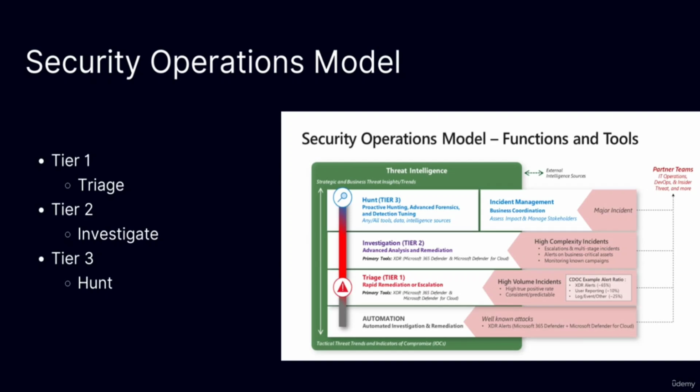The first part is automation. This is a near real time resolution of known incident types. So you can use Microsoft Defender to deal with known malware. It sees something through its XDR data, and it already knows how to mitigate that threat.